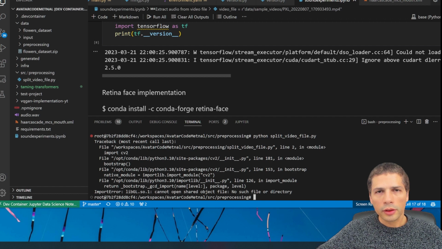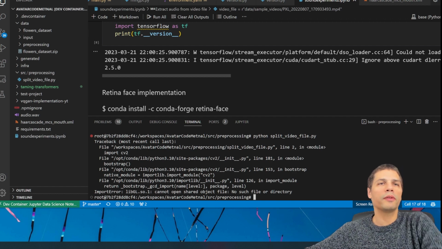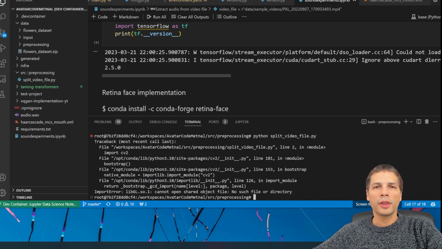If I'm getting this error, it means I'm already having to worry about library dependencies and so on. It's going to take me a while. I will run out of time. I don't know what this is, to be honest.